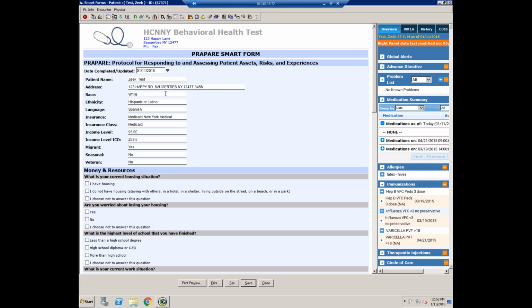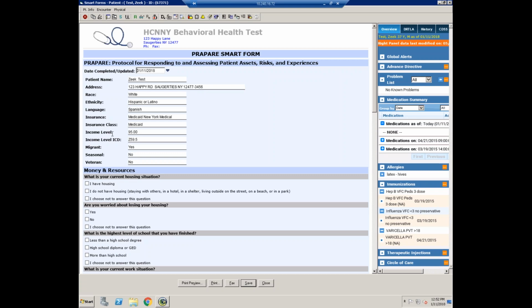So here we can see their address information, race, ethnicity, language, insurance, and then we pulled in the class as well, since there are a lot of different insurance names that may not jump out. So as long as the insurance class is loaded in your system, it would show that that's a Medicaid product. The income level is based on the sliding fee scale, and I'll show you that quickly.